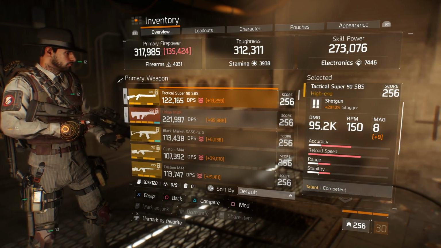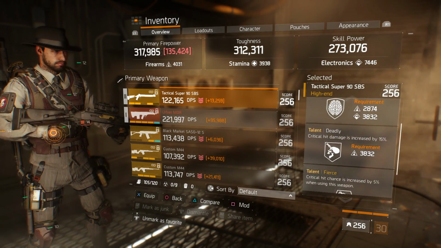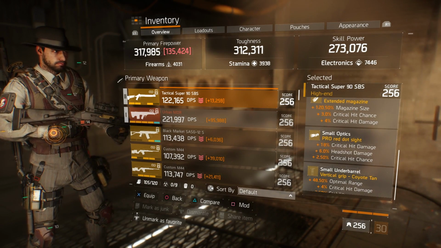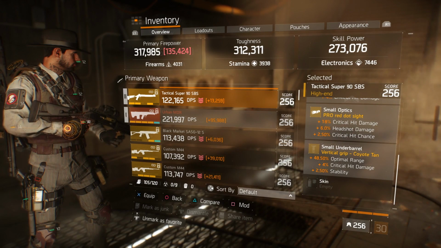For my secondary, I'm running Tactical Super. Base damage on this is 95,000. It has competent, deadly, and fierce. The mods I'm running are magazine size, critical hit chance, critical hit damage, a pro red dot sight, critical hit damage, headshot damage, and critical hit chance, and then an underbarrel with optimal range, 48%, critical hit damage, and stability.